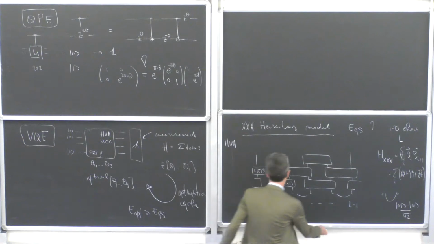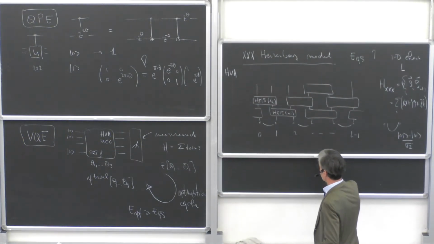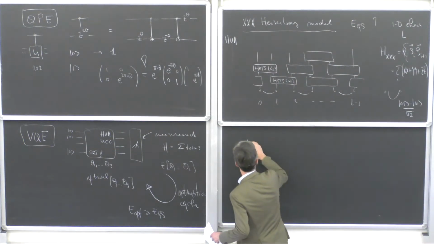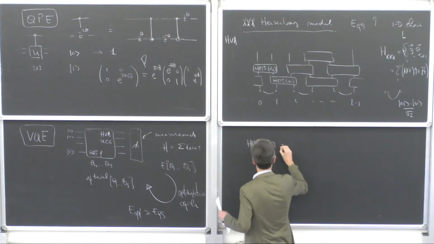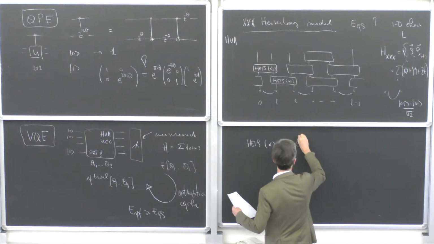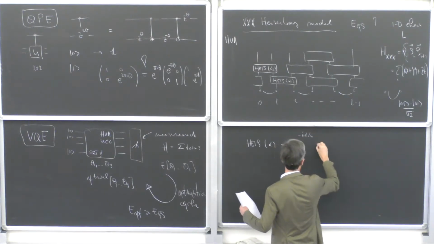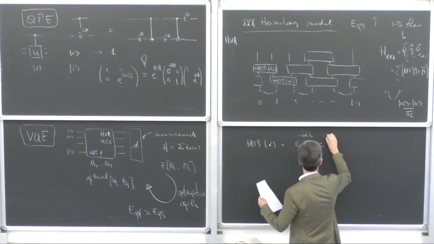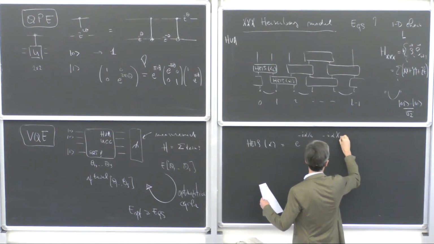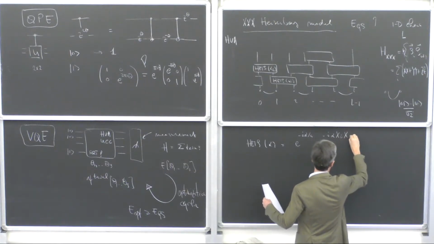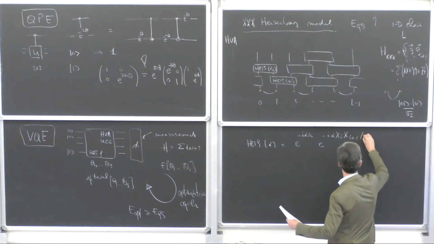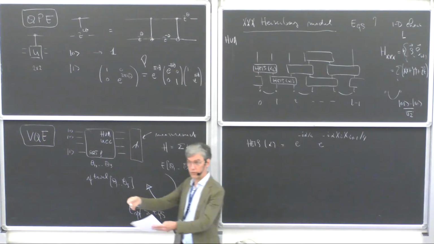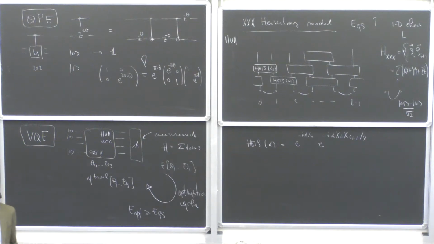So just to recall, I think I had this on the earlier slides, this Heis gate for alpha is a 4x4 matrix on 2 qubits. And I think it's defined like e to the minus i alpha over 4, and then e to the minus i alpha over 4 times X_i X_{i+1}, let's say, if it sits on these two lines. So it's in a sense the unitary for the time evolution of two XXX coupled qubits.